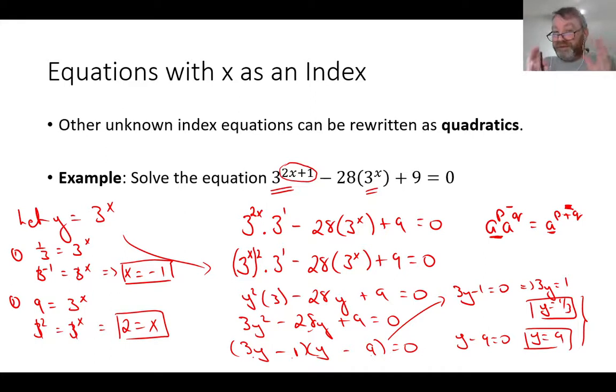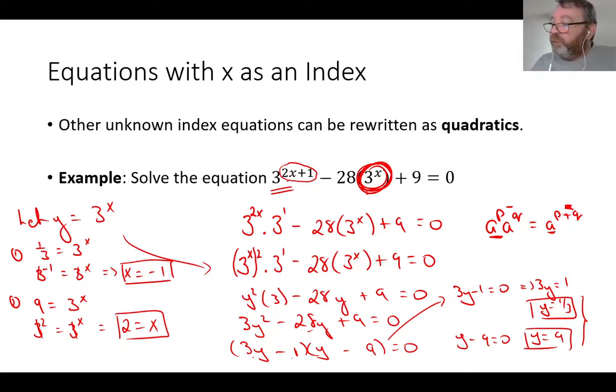So there's 3 steps to this, okay? The first part, and probably the hardest part, is to identify the term that you wish to isolate. And normally, in these types of questions, the term that you wish to isolate is the term in x that is in the middle of your quadratic. So in other words, 3 to the x. I want to get 3 to the power of x out of this.